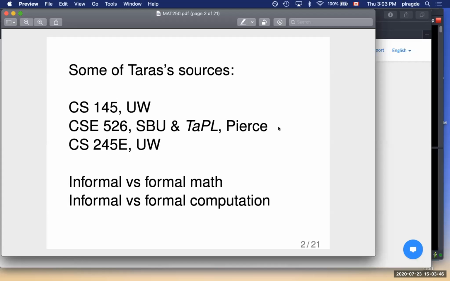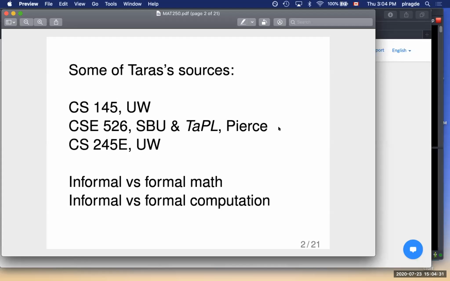And in that course, he saw some things that he later showed you in your first lecture in Math 250. The definition of NAT using S and Z, the definition of plus, the proof that 0 is the identity for plus. These things were all present in my first lecture. And some other things, right? We go on in CS 145 to learn about Racket and to see things like structures and lists and higher order functions. All these things are in CS 145. So what does this have to do with Math 250?